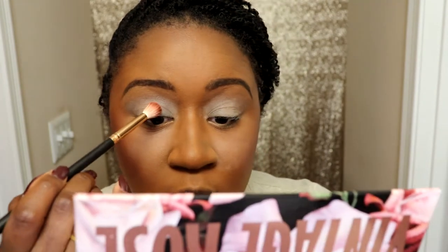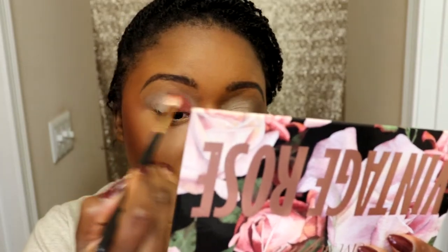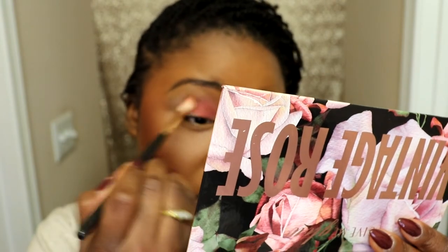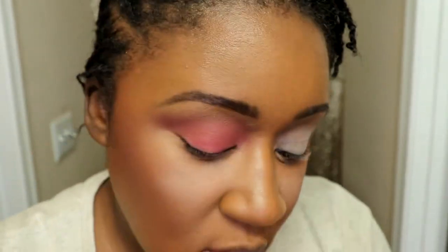This blush is so pretty. I'm going to do a super basic look today with my vintage rose palette from Give Me Glow — this is the first time using it. This is not a full review since I don't have time to do anything elaborate. I'm going to take this shade called Rust Rose — absolutely beautiful shade — with a fluffier brush and start it on the lid. That shade went down pretty easily, maybe a little more spread than intended, but it's okay.